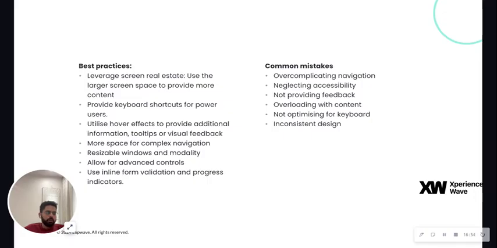There is also a possibility that you will fail to account for accessibility needs like keyboard navigation or screen reader support as well. So you will have to ensure that there is sufficient color contrast for readability too, and not providing feedback, which is a very common mistake when designing, for example, loading states or clear confirmations. No one knows what's actually happening when the screen is just blank even after the user has interacted. It really makes the user feel very confused about whether their action was registered or whether something is being done about what they were intending to do.